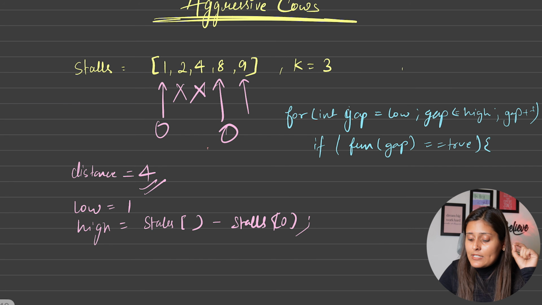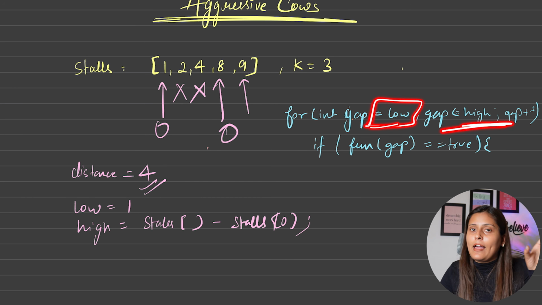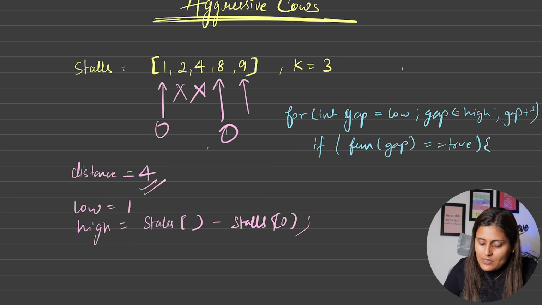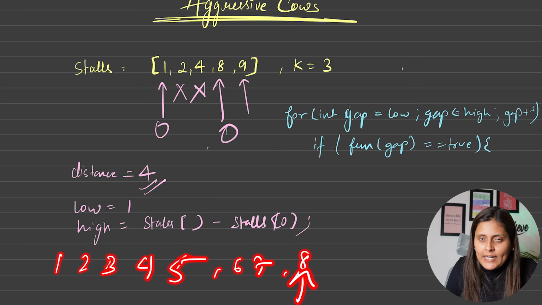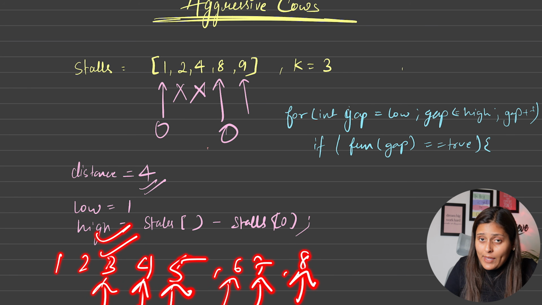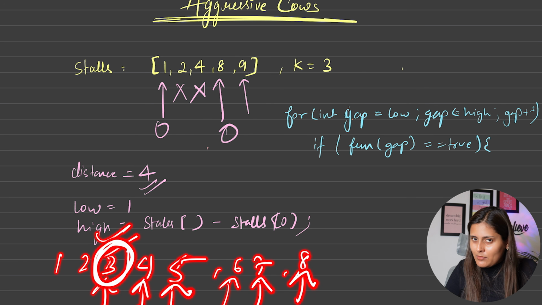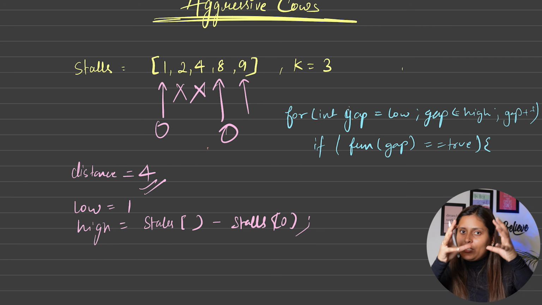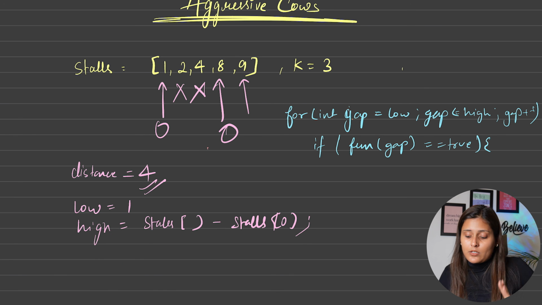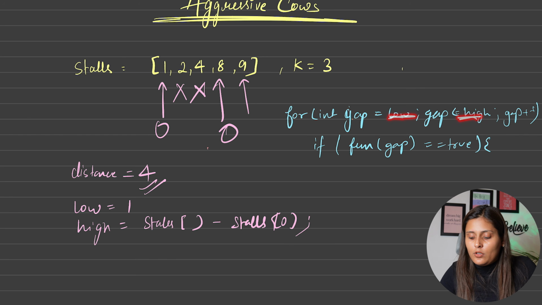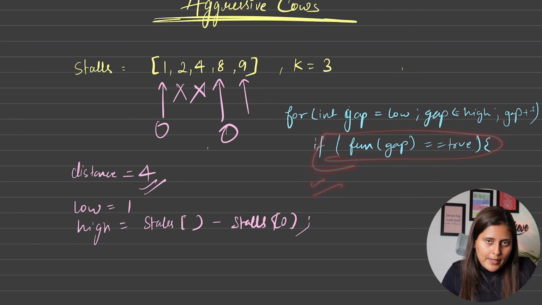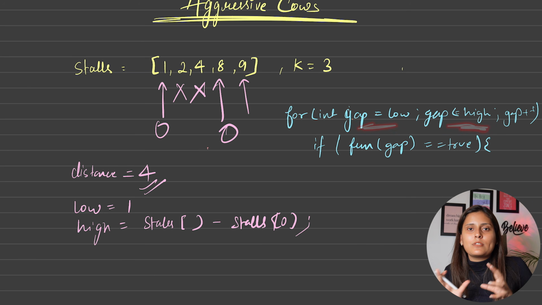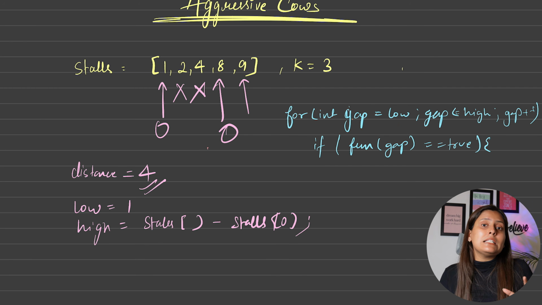One way is this. Second way is, instead of starting from the lower value and going till the higher value, you can start from a higher value also. Means 1, 2, 3, 4, 5, 6, 7, 8 and so on. Suppose with 8 not possible, 7 not possible, 6 not possible, 5 not possible, 4 not possible, 3 possible. So hence 3 will be my maximum, minimum answer. You are able to understand now, because if 3 is the number which hits true, that is my answer. So if you are starting from higher to lower, whatever first value returns true will be my answer. If you are running from lower to higher, you have to save that answer, and once the condition becomes false, then you have to return that saved answer. So that's the full agenda.